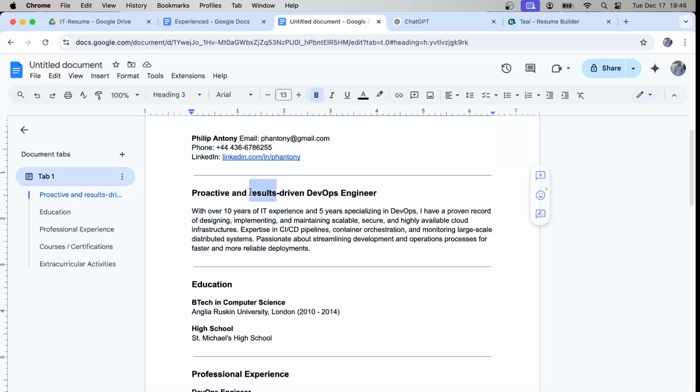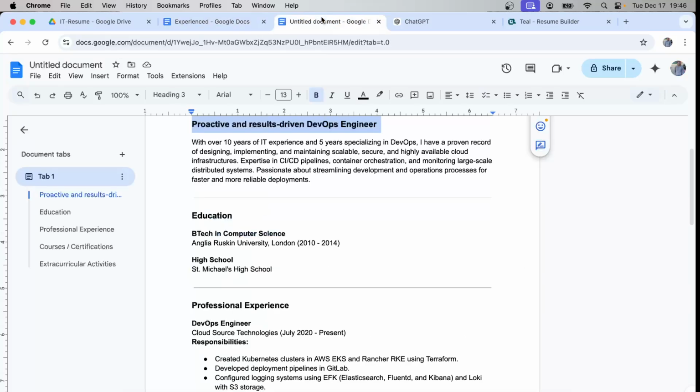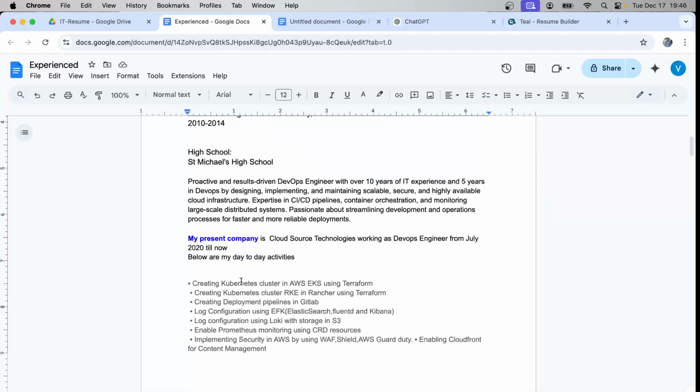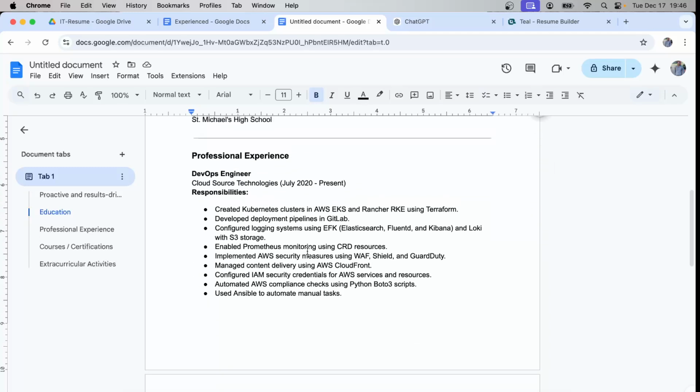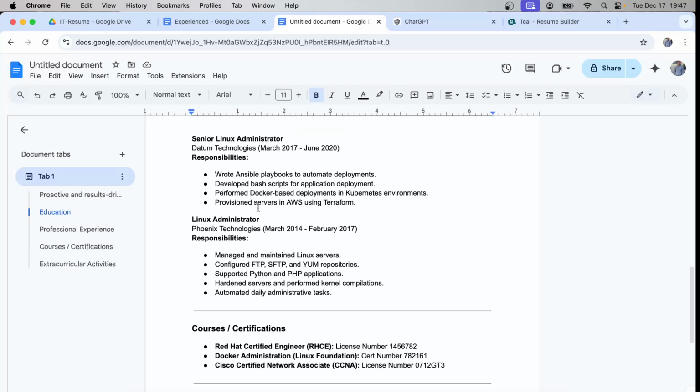Okay, and then it has given a heading for my description. And finally education, it's putting a main heading as education, and BTech and high school it's segregating in a separate module. And then your professional experience, it has inserted, giving properly formatted things.